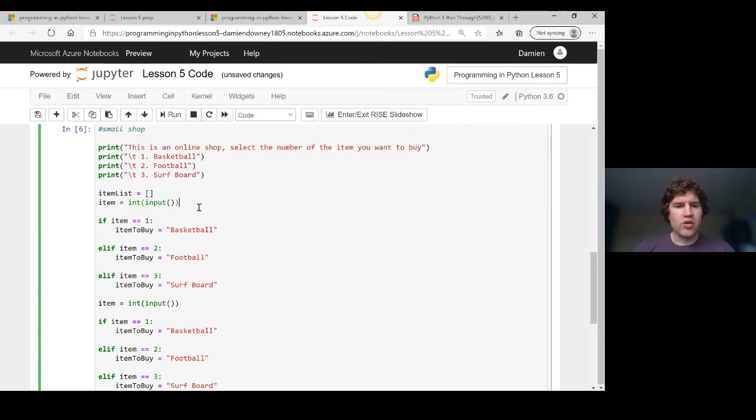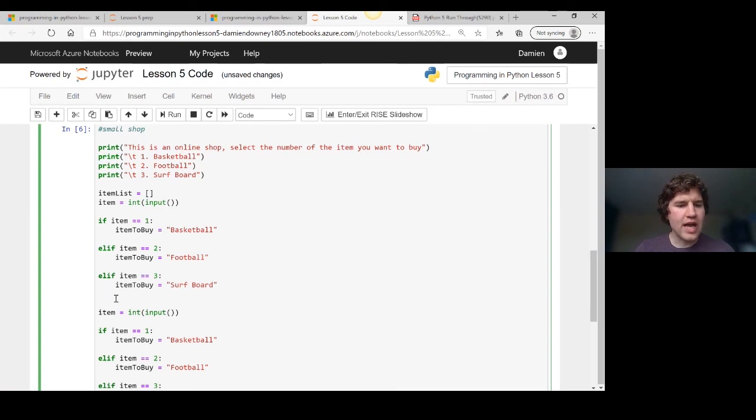All right. So what we're going to do here is when we've selected our item and we've decided which item it is, so whether it's going to be a basketball, a football, or a surfboard, after we've done all these if and elif parts, we're going to add in one more little line of code here, and it's going to be item list dot append.